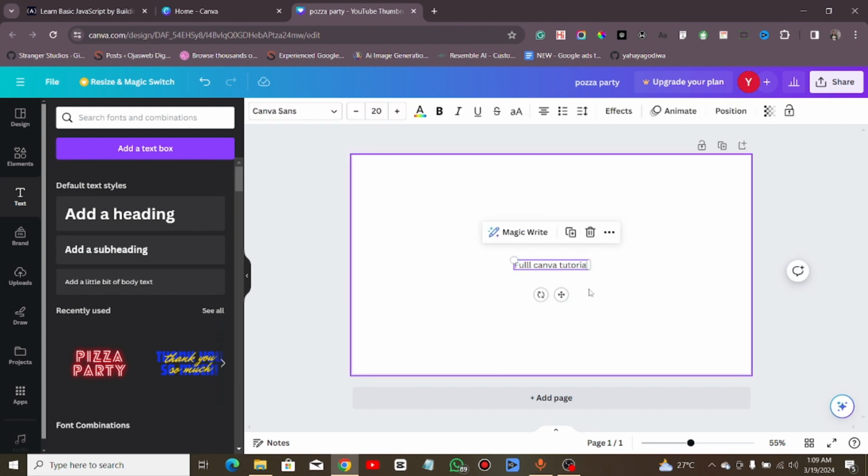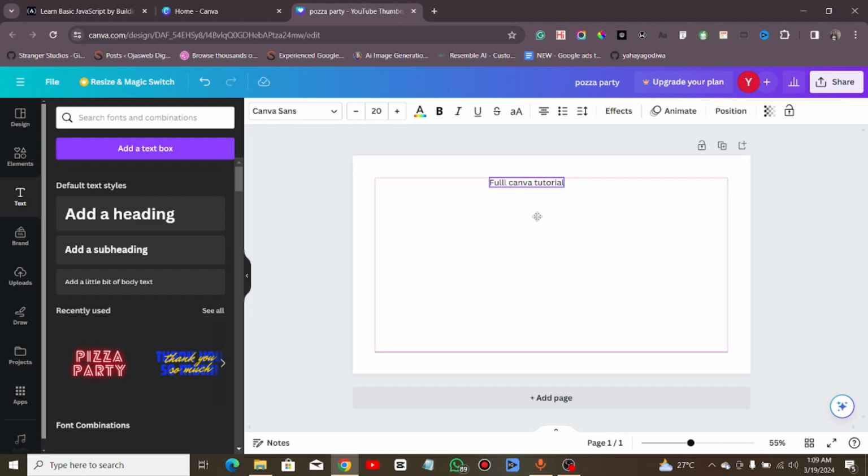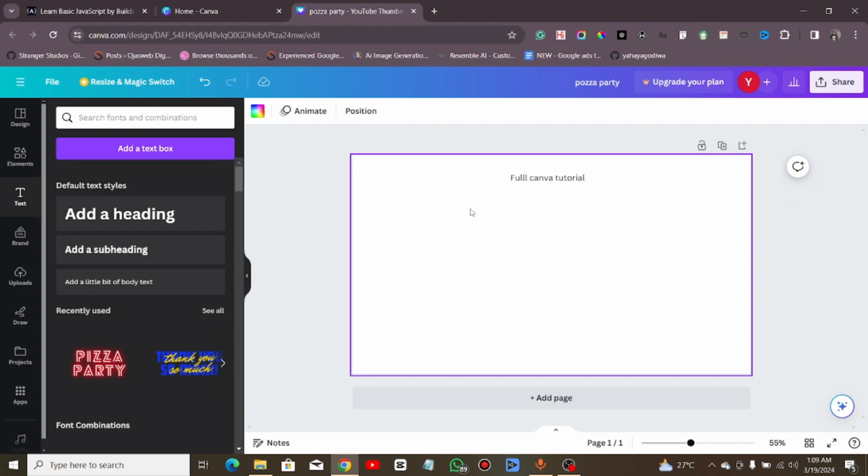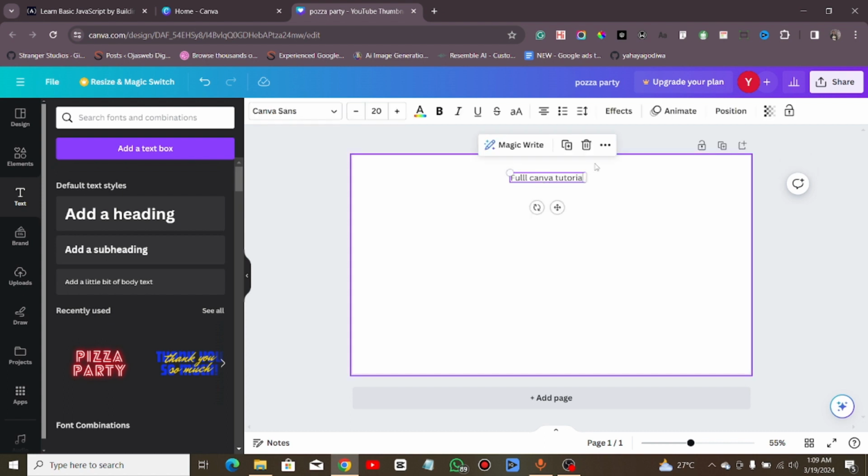So now this is the text I added, and if you look at it, this text is too small for this page you are seeing. So the first thing we need to do is to increase the size.